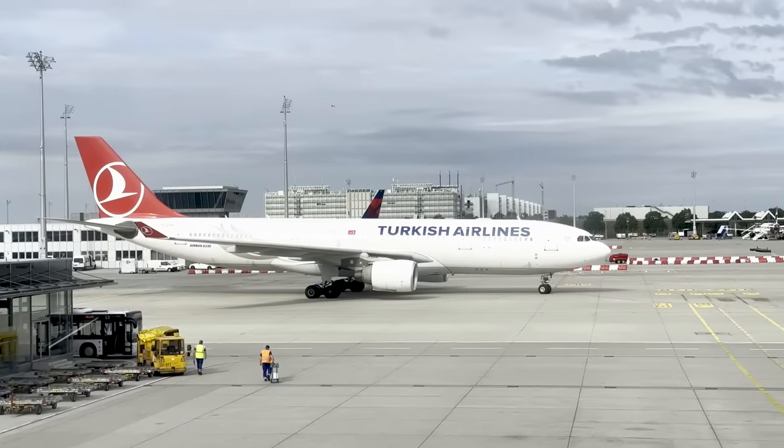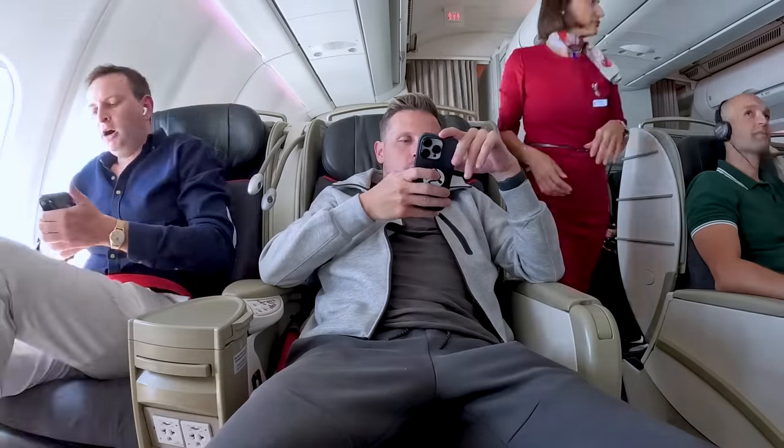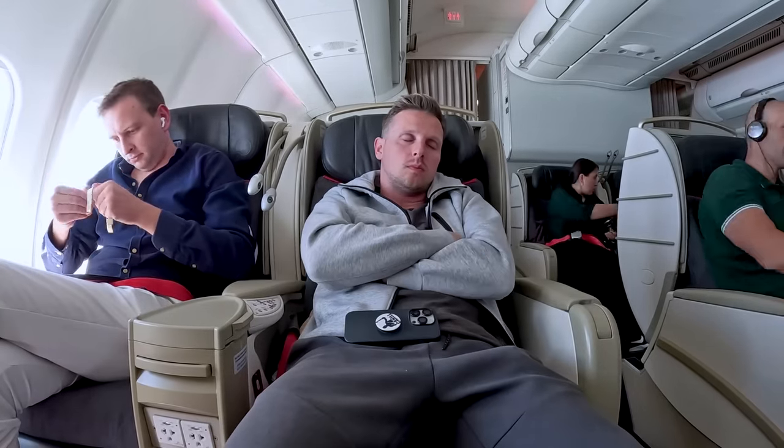This is it. I am having one night here in South Africa, here in Johannesburg, and then I'll be heading to Istanbul. So I'll be flying Turkish Airlines after a long, long time again. So let's see how they are doing in 2023. And then I'll be flying back to Sri Lanka. Finally, one month of traveling.